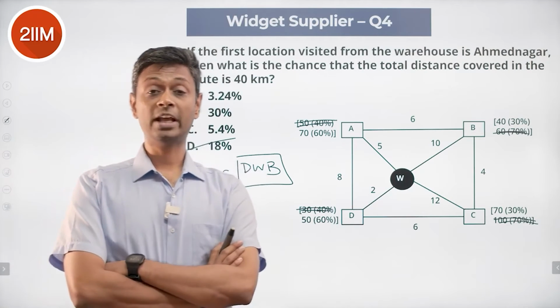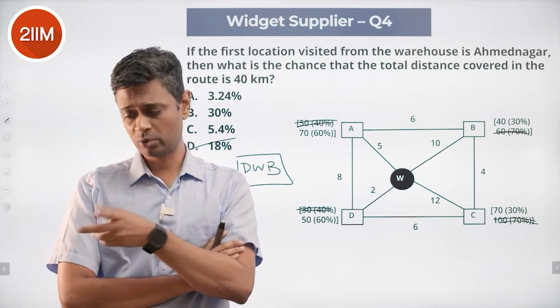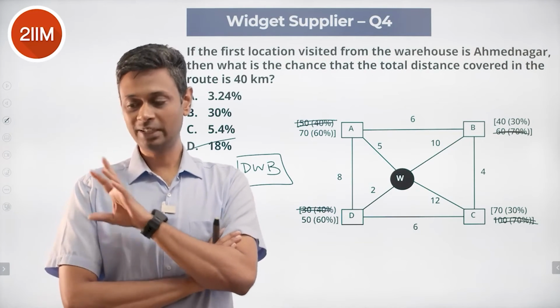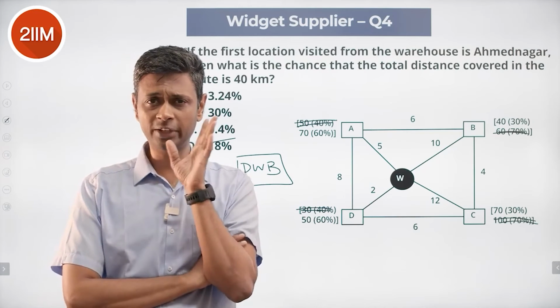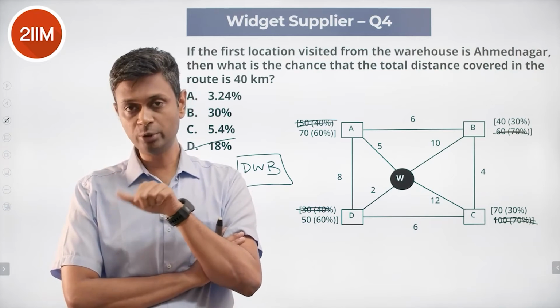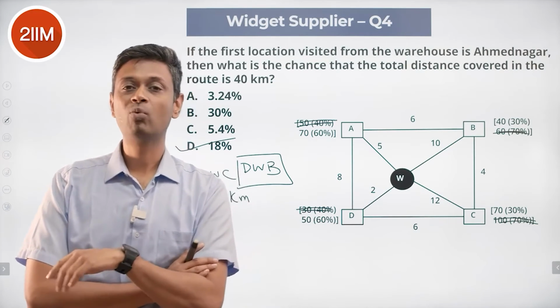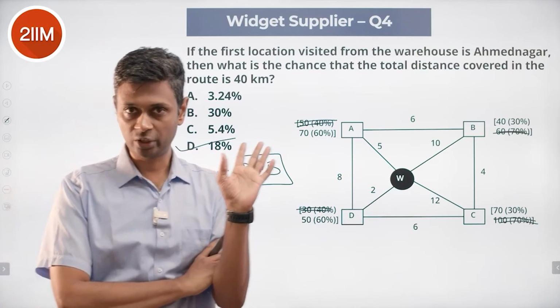The one part that we already have is we are covering A and C first. So WA, WC, warehouse to A to warehouse C. I'm standing there. Till here, my route is set. There's no probability and all that. From here, I need to have 18 more kilometers. If I do CBWD or CDWB, only one of these two is 18. What are the odds that will happen? That's it. That's all I need to compute.